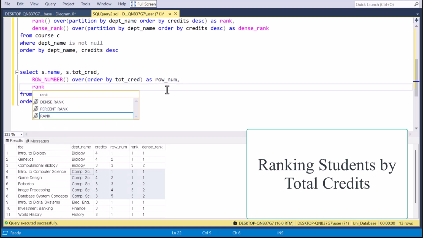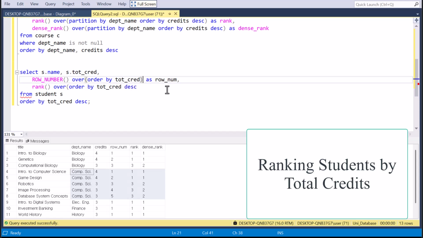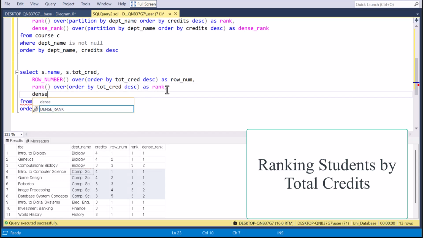Then rank, over, order by total credit in a descending mode, as rank, and also dense rank over order by total credits in a descending mode as dense rank.